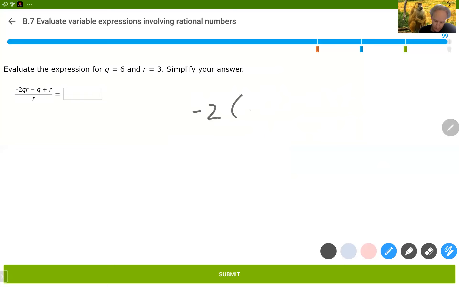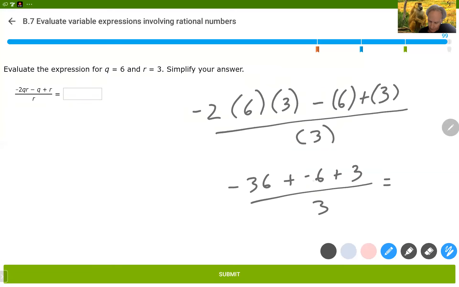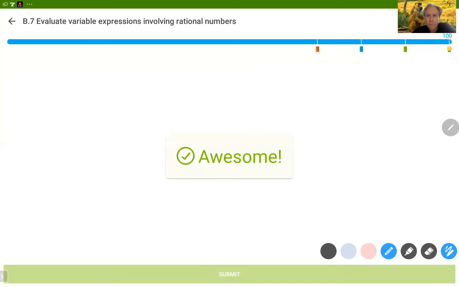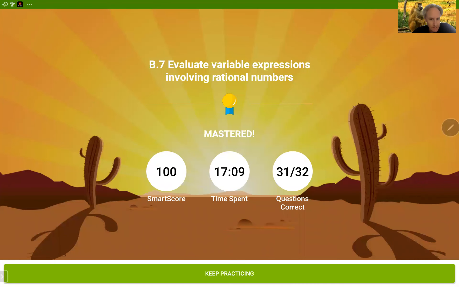Negative 2, q is 6, r is 3, minus q, plus 3, all over r, which is 3. That's going to be negative 36, plus negative 6, plus 3, all over 3. And that's negative 39 over 3, which is negative 13. And finally done. Took a little while. Hope you all have better luck than I did. Hopefully you'll keep your signs straight. Good luck. And we are done.